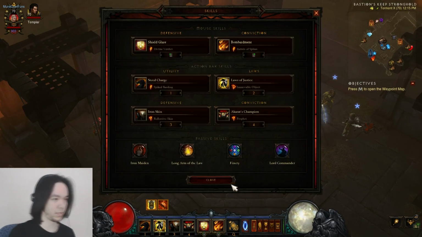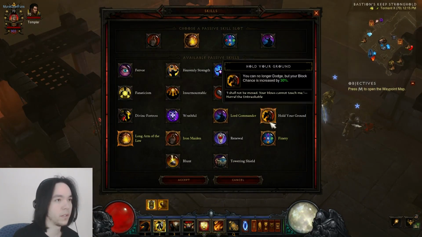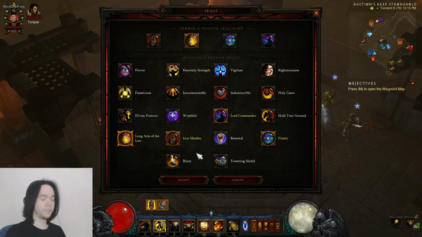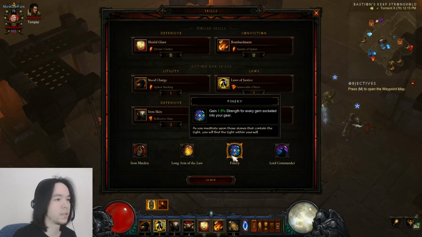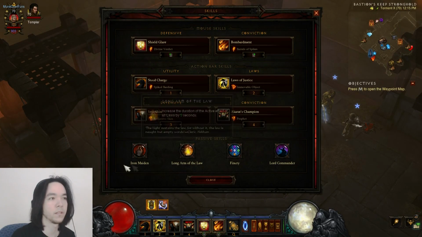I'm not using it because I have 61 without. You could use Fervor, you could use Hold Your Ground, like I said, if you're using the Act 2 shield. Long Arm of the Law. What else? Vigilant. They're all useful passives. But my current setup is I have Indestructible here, and then Long Arm of the Law, Finery, and like I said, Iron Maiden, Lord and Commander. You're not going to switch those.